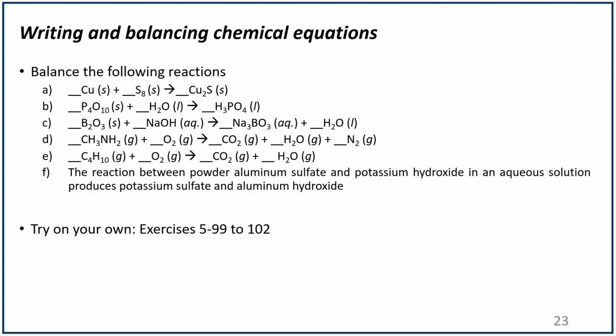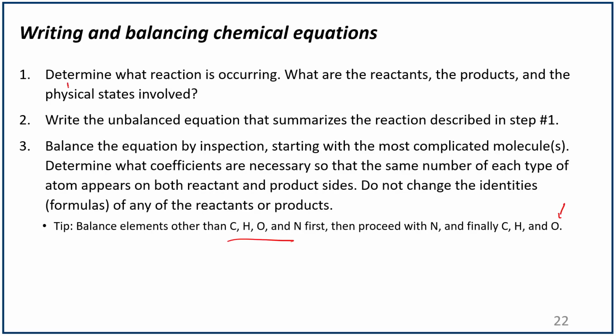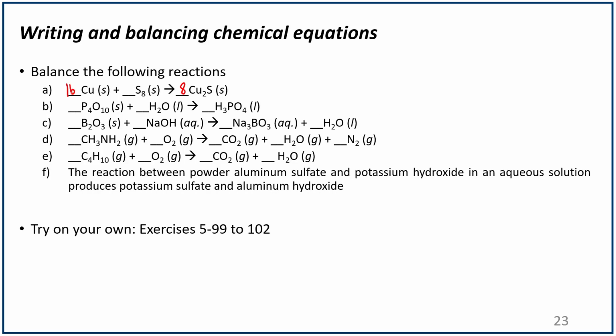Okay, so let's balance the first reaction. We have on the left side of the equation one copper atom, one molecule of S8, and then one molecule of copper sulfide. We have to make sure that elements in the product side are equal to the elements in the reactant side. So if we have 8 sulfurs in the reactants, we're going to probably need an 8 here. But if we do that, we actually now have 16 coppers in the product side. No problem. We can just put a 16 here. And after that, the equation is balanced.